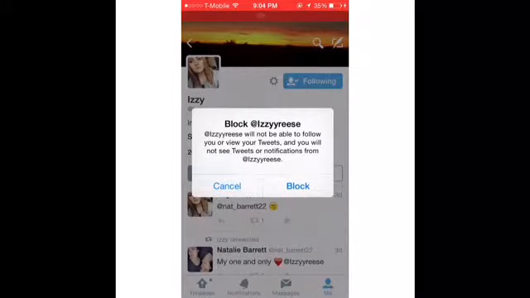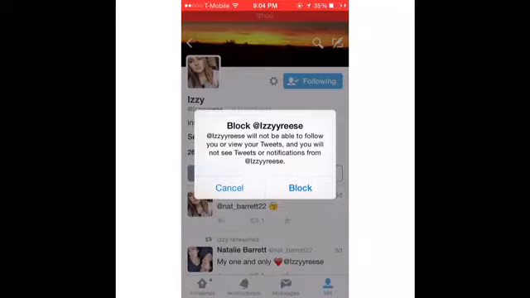Blocking, just like a cytoplasm, gives us some sort of buffer from collisions with other cells, which I think is just like blocking others from seeing your account. So the buffer between us would be blocking her, and the collisions would be stopping us from talking, or like it says here, that she will not be able to follow me or view my tweets, which is the stopping the collision between us.